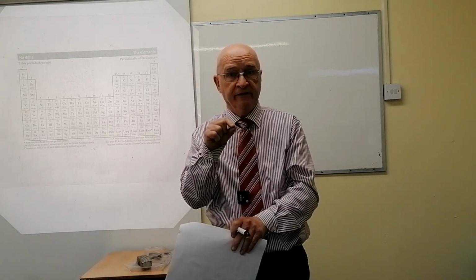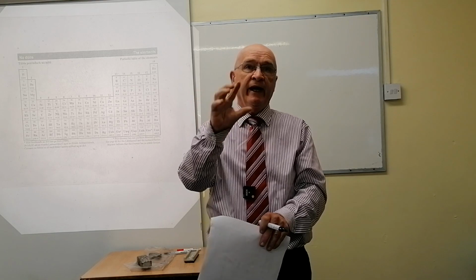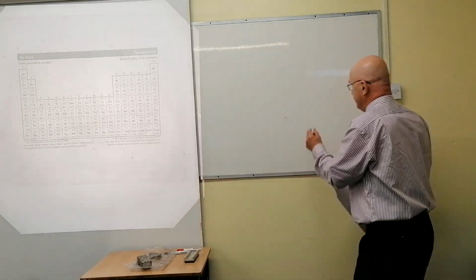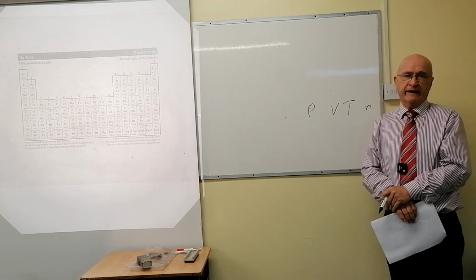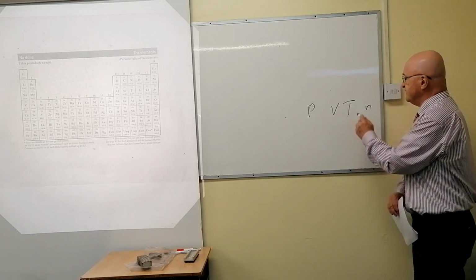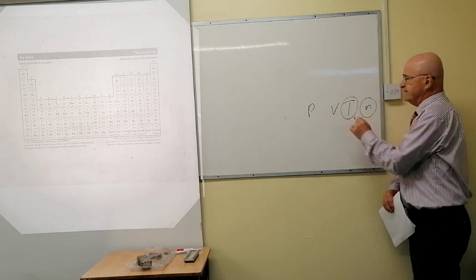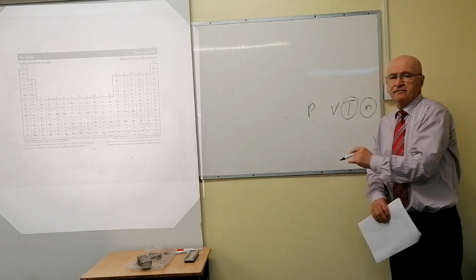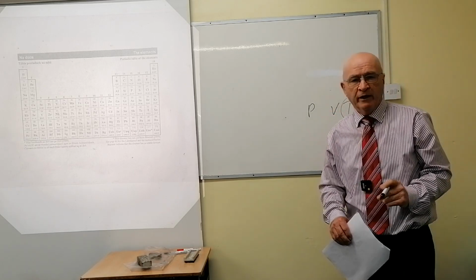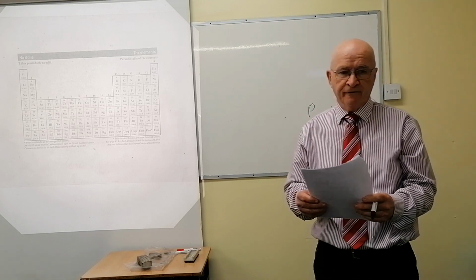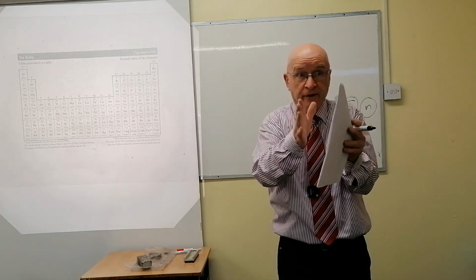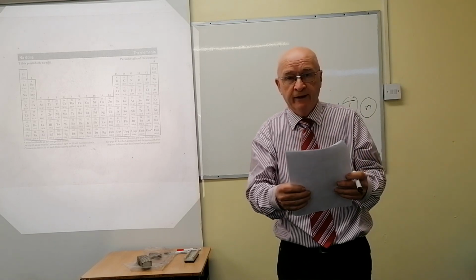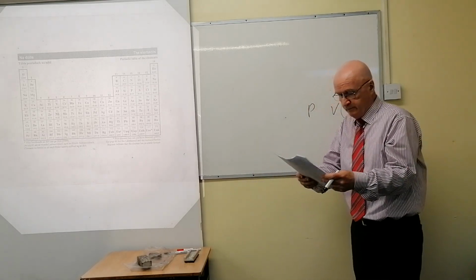Now stop learning these laws by rote. There's an idea behind them. At constant temperature, sorry, I should have said. P, V, T, and n are the 4 variables in a gas. At constant temperature for a fixed mass of gas, the pressure is related to the volume. And what is that relationship? The pressure is inversely proportional to the volume. If you make the volume smaller, you compress the gas so the pressure is bigger. And that's exactly what they want from you, nothing more than that.